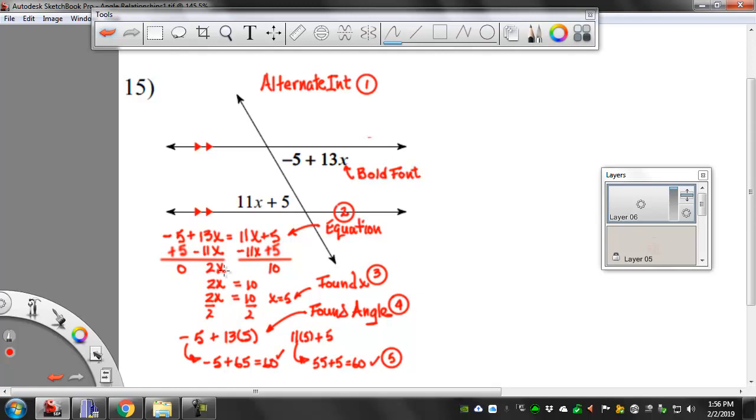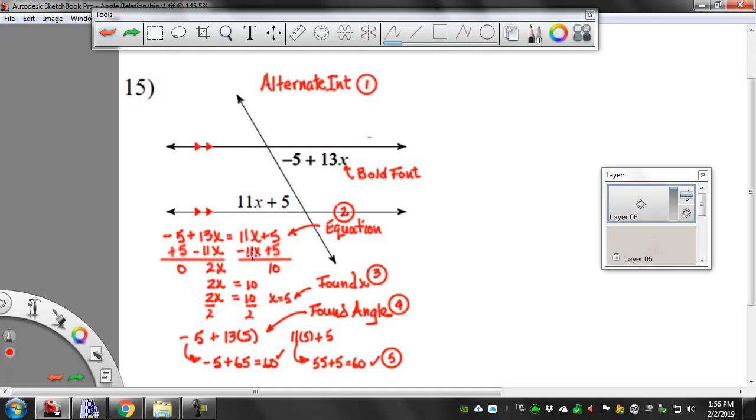Now I have to get the x by itself, so the first step of solving this equation right here is I'm going to take that -5, I'm going to get it to go to 0 by adding 5. And if I do it here, I have to do it over here. So I add 5 to each side. That goes to 0. This one over here goes to 10. Now I've got to get rid of this 11x because I only want numbers on this side. I don't want any variables.